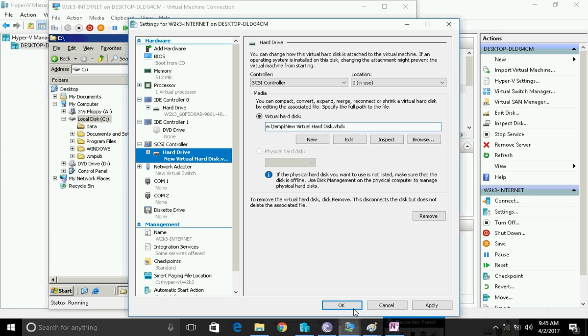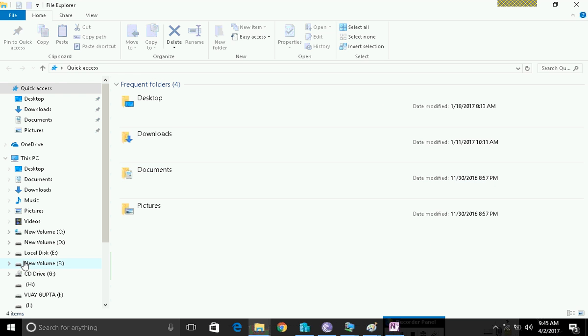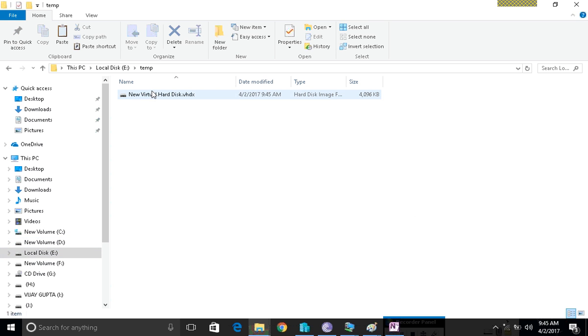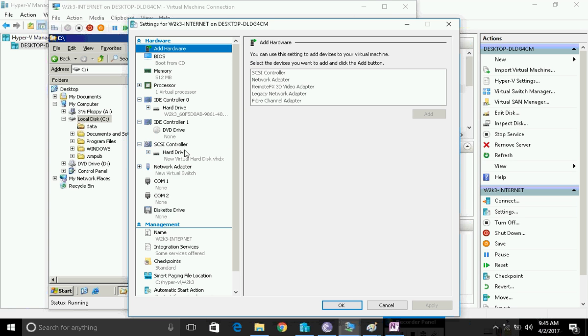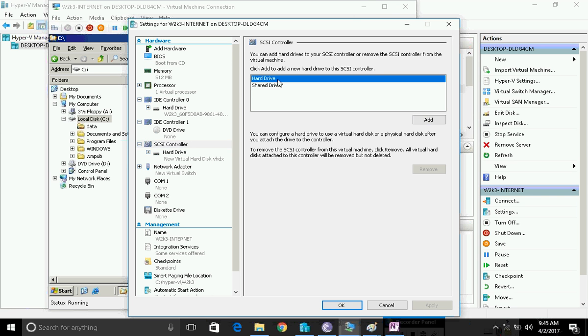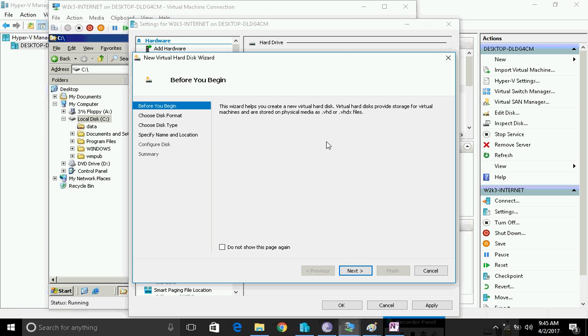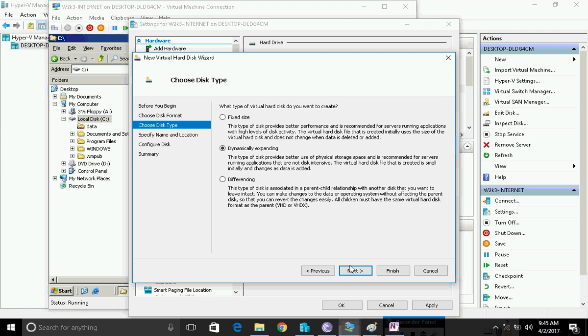Let's confirm it. In E drive I have got a hard drive created. I need 2 more hard drives for this lab. I don't need them right now, but I'm adding them now. So file settings, again click here. Add, next.